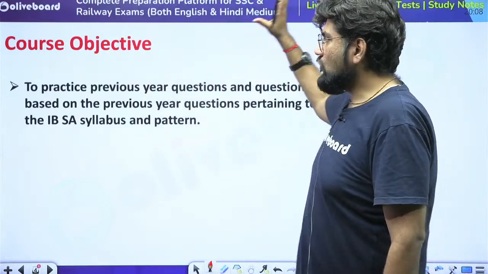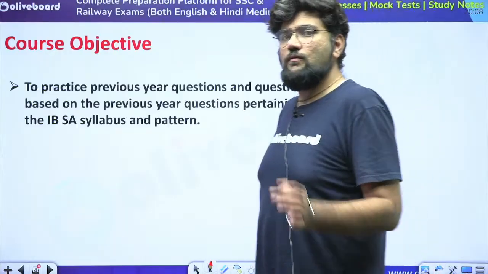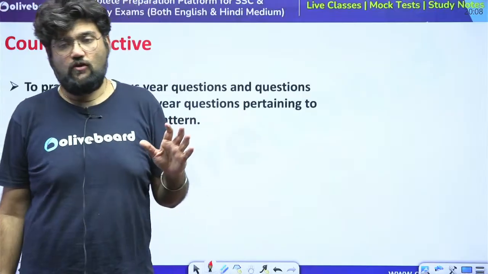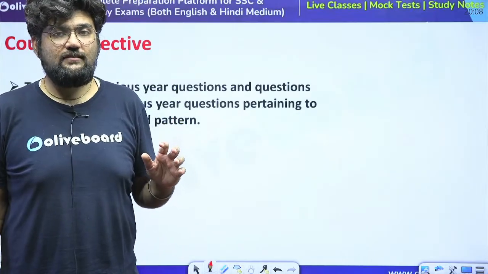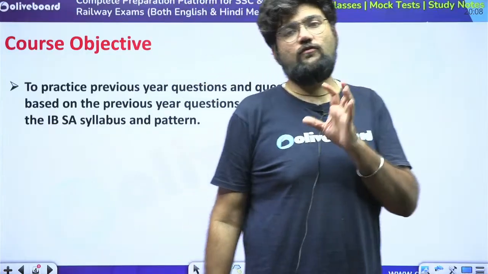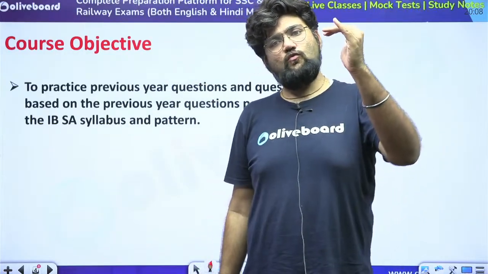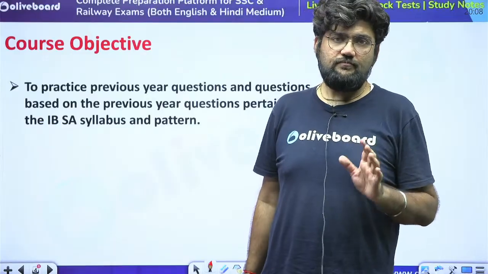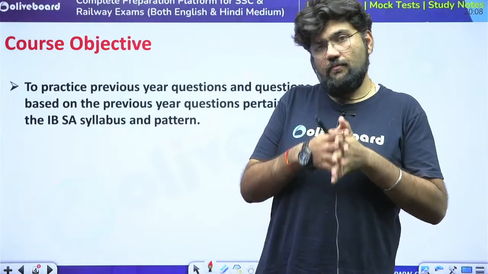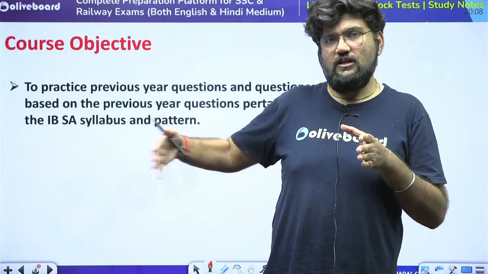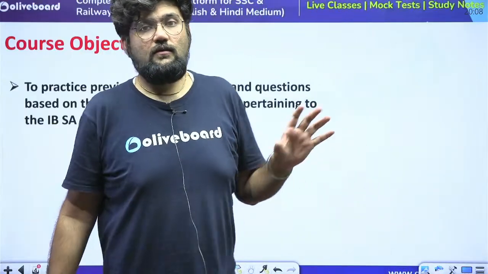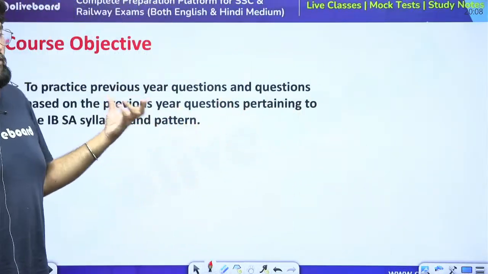Now the course objective. Of course, there is a limitation of time. A lot of students have been asking me when will be the exam. We are not sure of that. But one thing we are sure of is that the examination usually starts within a window of 60 days from the date of notification, that is 2 months. Your notification was out somewhere at the end of July. So probably by early or mid-September somewhere we can expect the examination to start. That is the expectation and that is why we are speeding up the process.